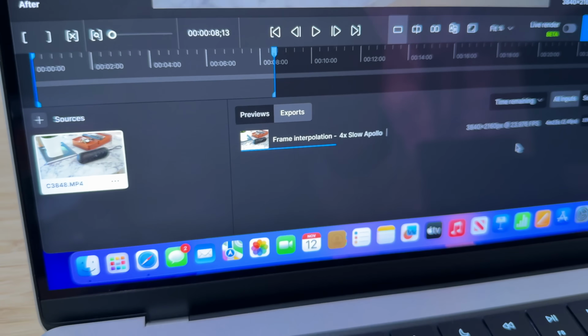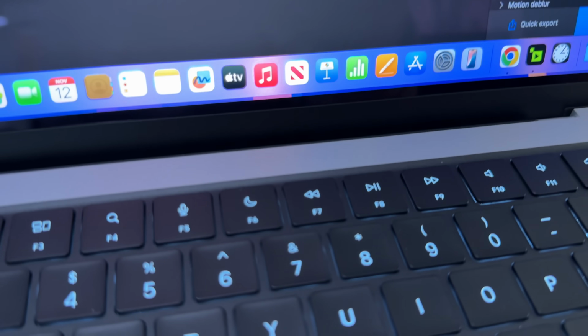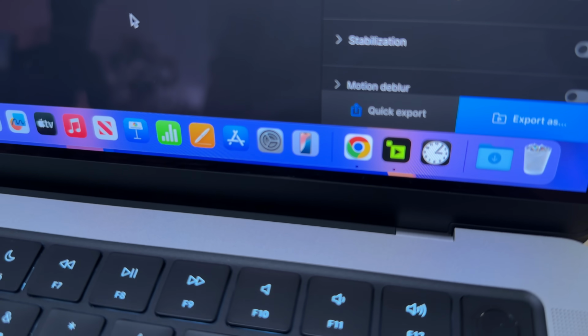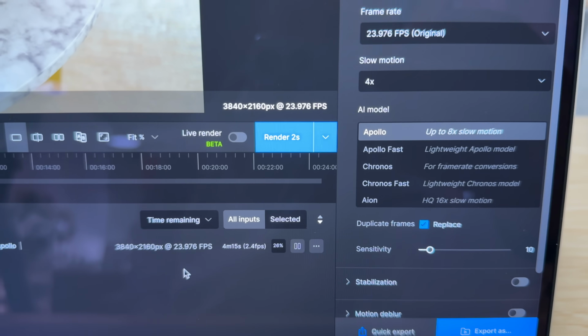I also wanted to stress that this was the only test that kicked on the fans immediately on both machines, and they were going pretty loud here. The fans don't come on often for me when I'm editing and doing other things, but for this, it almost is a guarantee that you're going to hear those fans.